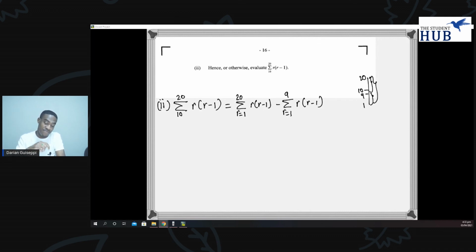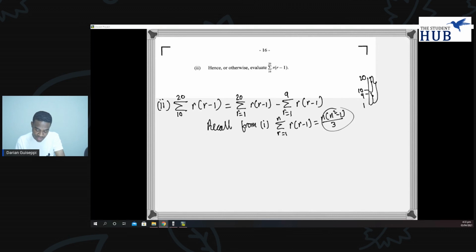So we're almost done here, and it's just a matter of using the information that we got in the first part. So that's what we need to do. Recall this information, the formula for the sum of the n terms of this particular series. So this particular series is given by this. We found that in the first part. So all we need to do now is plug in 20 here, wherever you see n, to get this sum. And then in the case of this here, you plug in 9. So that's how we get those two sums.